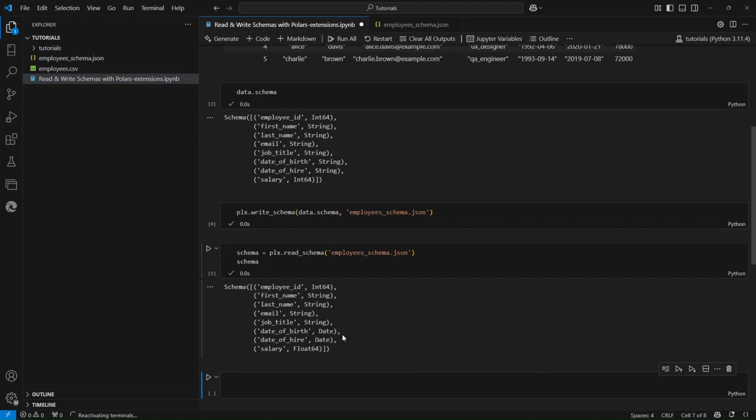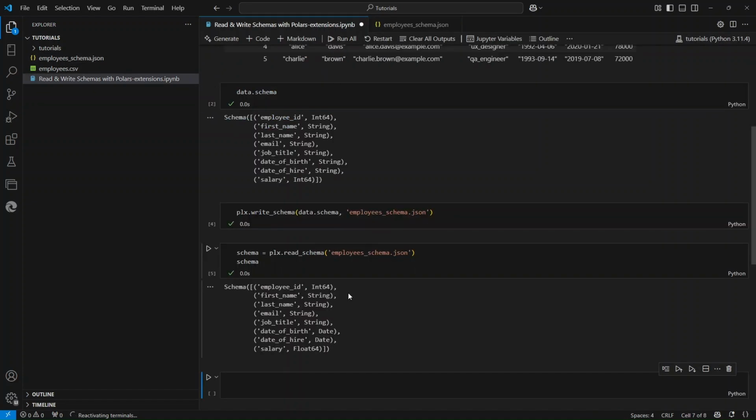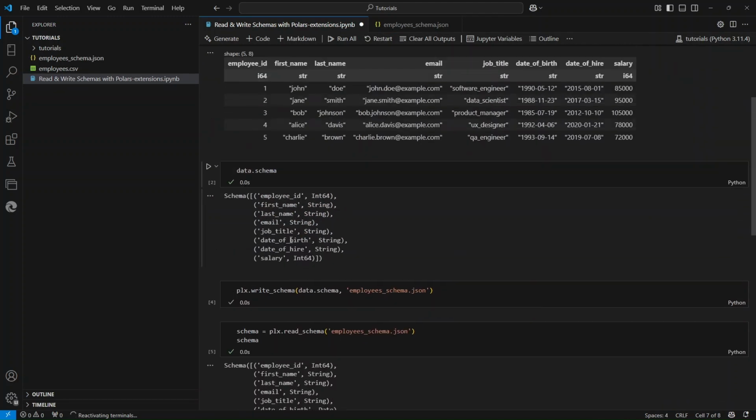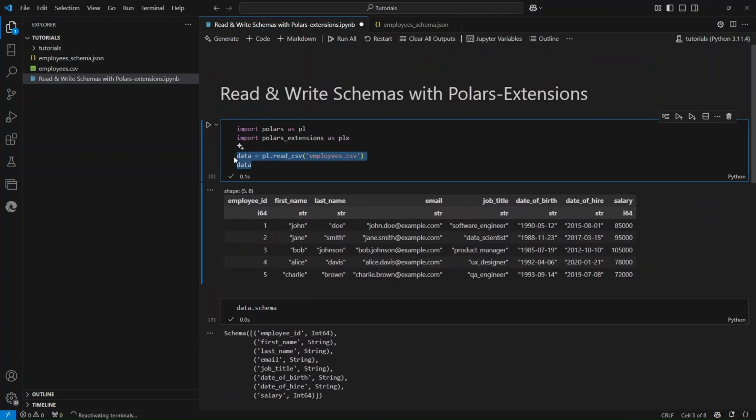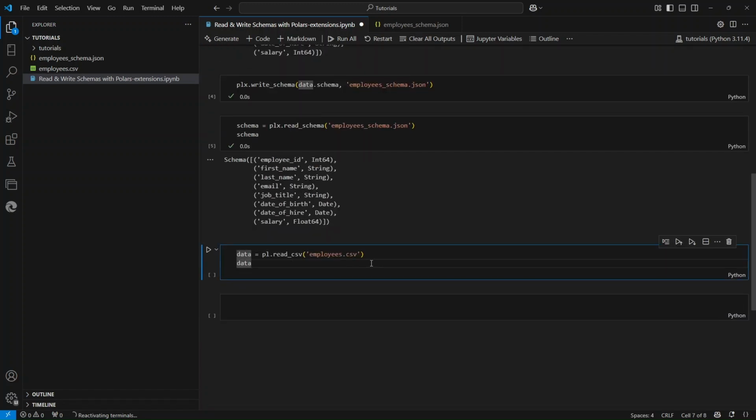If you made an error on how you were typing in some of these, maybe you used a lowercase here, that might be an issue. You do have to fix it and make sure that it's compliant with Polars. So just a note there. Let's go ahead now and use this schema. So we're going to read our data back into our interpreter here. And this time we're going to use the schema parameter and pass our new schema variable. Okay, let's go ahead and run this.